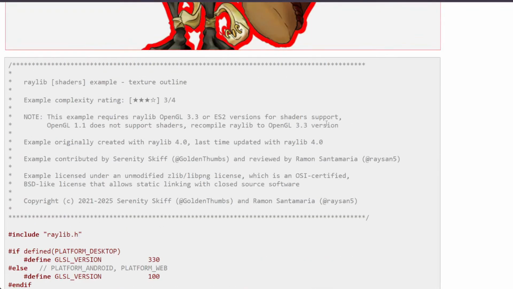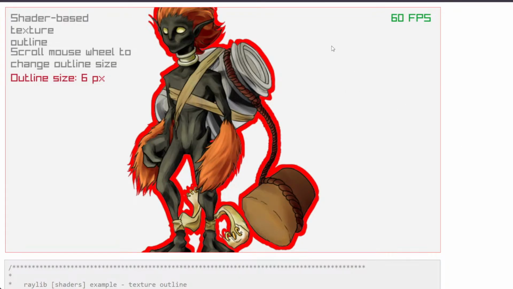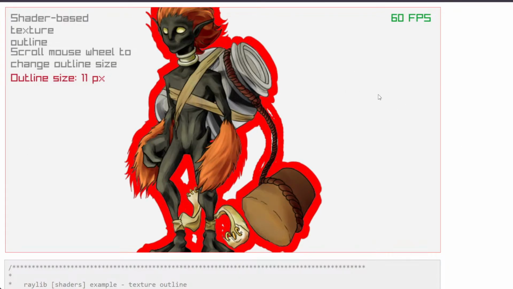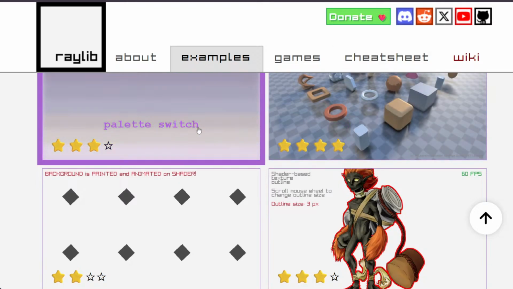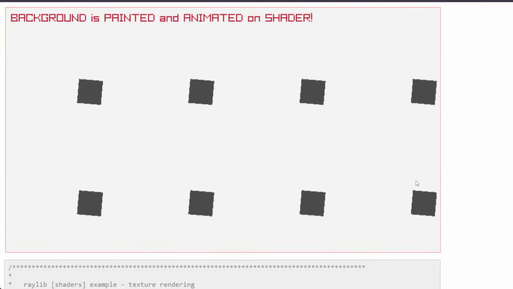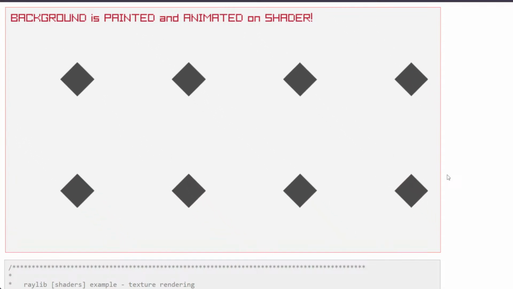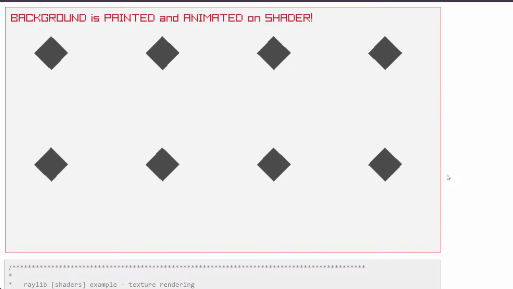Okay. Because what I really wanted was to have multiple, and then maybe another full screen. So this outline is not for every object, it's only for some objects and not all objects. What's this? Background is painted and animated on shader.